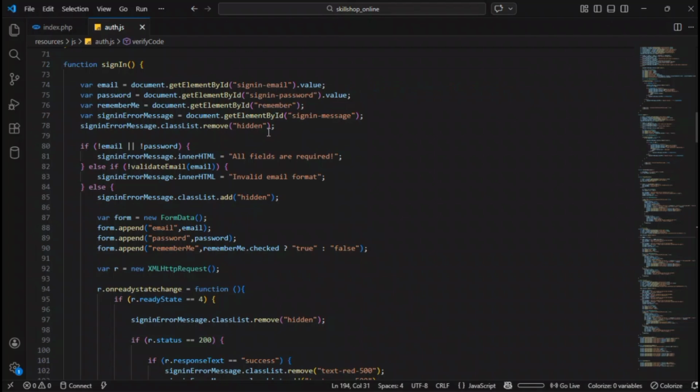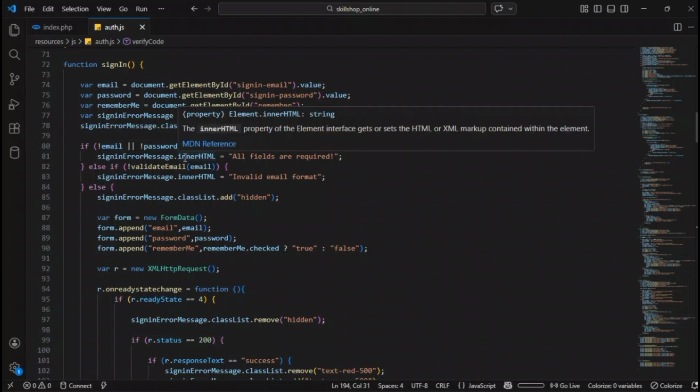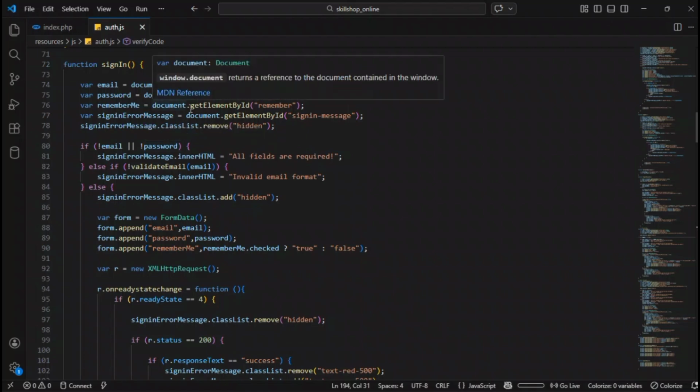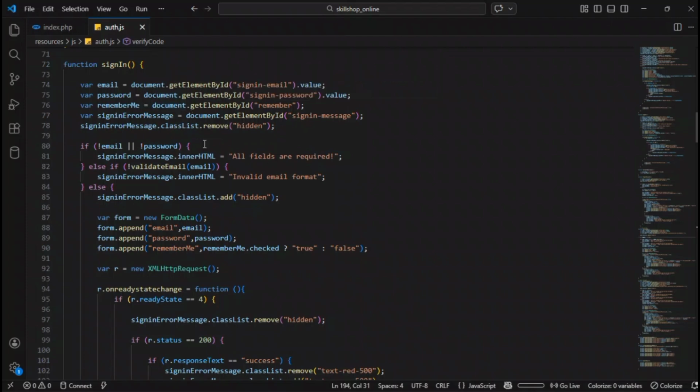Next we have the client-side validation. This is the validation logic. We have an if-else structure validating the email and the password. This checks whether the field is empty or not. Let me explain why this is important. Sending empty data to the server wastes server resources and is also a bad user experience. So we can stop the process immediately if the fields are empty.